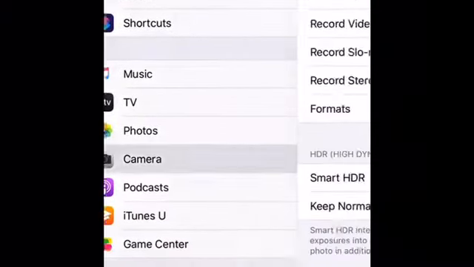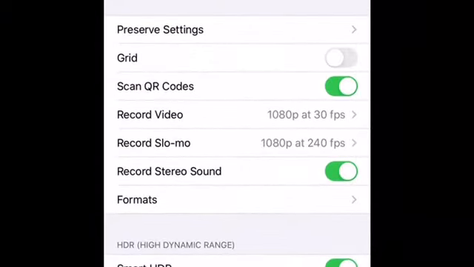The next thing I wanted to talk about is using the grid setting in your photos. This allows you to keep your photos straight and horizontal, whereas if you didn't use this, there's a high chance it would become wonky and unstraight, drastically decreasing the quality of your photos. You can turn this on by going to Settings, Camera, and simply turning on the grid.